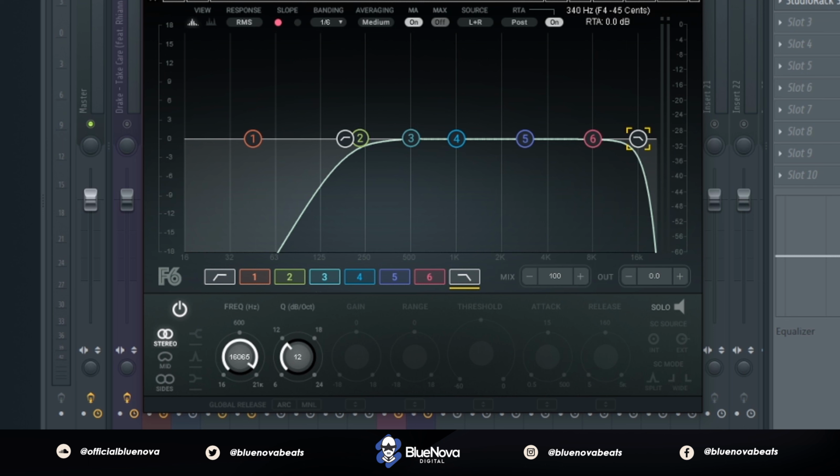Next, we're gonna use some subtractive EQing with the F6 by Waves, and we're gonna focus more on using the dynamic EQ just so that whenever those frequencies come in for the vocal, we're basically going to get it to be pushed down. So here's what it sounds like.